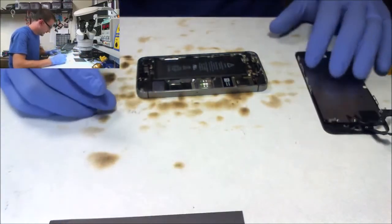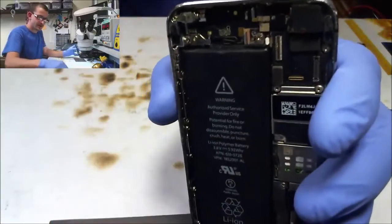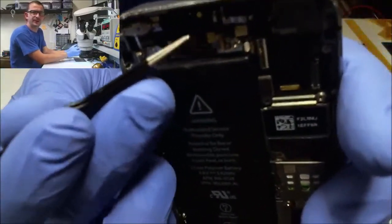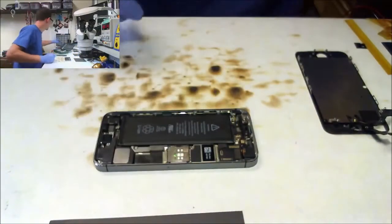So, wonder if this camera will show you what I'm looking at here. I bet it will. Can you see the digitizer connector? I will never be able to point at that with these tweezers. Looking at a screen right here. What a mess. So I see a smashed digitizer connector.